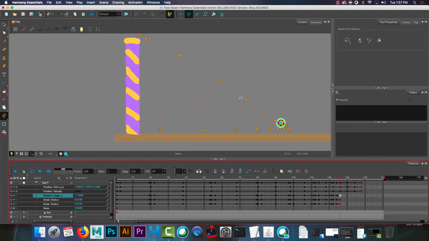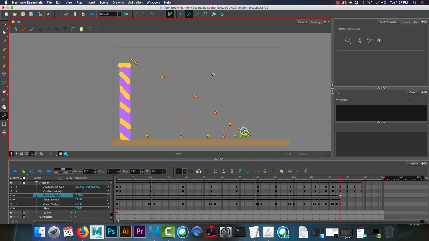Okay, so now let's zoom out. Let's take a look at this now that it follows the path. So again, still gonna look a bit like a bouncing egg. Well, not as much actually, because it's stretching the right way. So the one thing that isn't happening though is our ball is not actually spinning in the air. It's just bouncing on its butt. It's basically just doing over and over butt smashes.